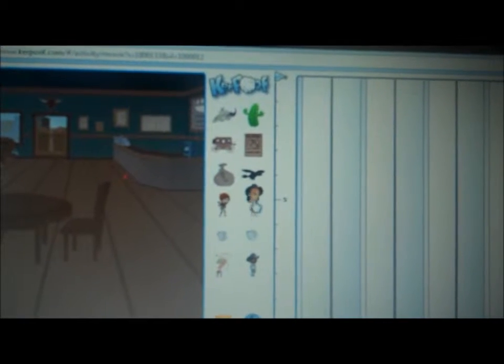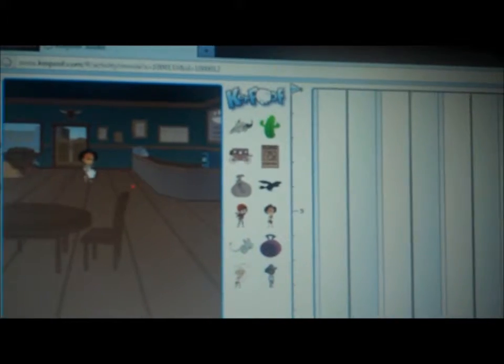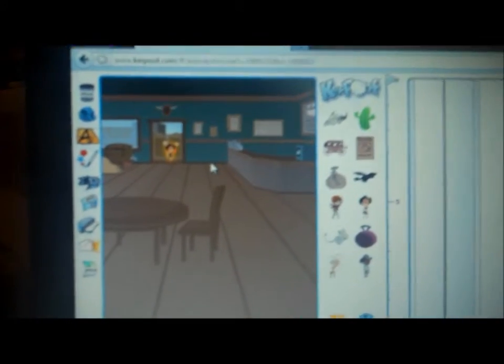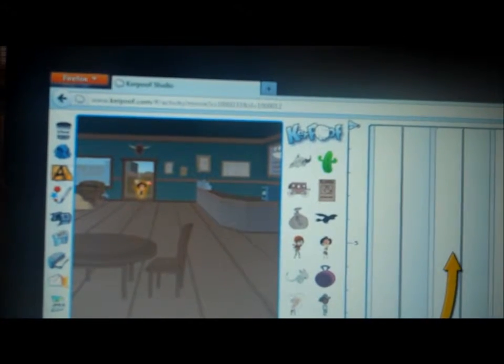So I'm going to pick a character. I'm going to pick this nice one right here. I'm going to bring it in. I'm going to put it way up here, let me put him back here by the door. That'll be good. Okay? And you can see that back by the door he's a little small, but when I have him move, then he'll get bigger as he comes to the front.